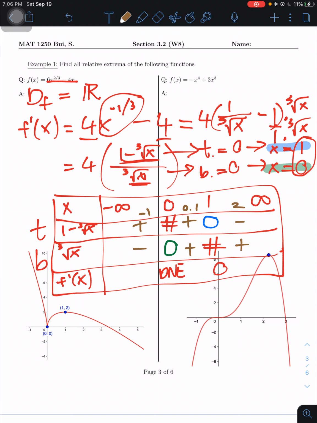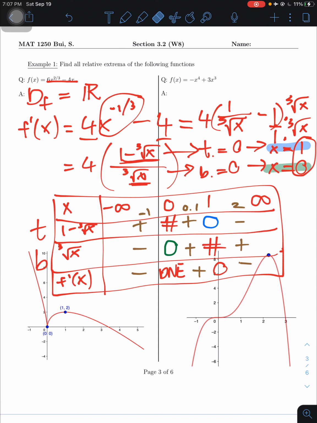Okay, and then lastly, for this spot in here, top divided by bottom, so I get a positive number divided by a negative number, that is negative. And for here, I have positive divided by positive, so that is positive. For here, negative divided by positive, I have a negative. Okay, so now this is the end for the last problem, right?